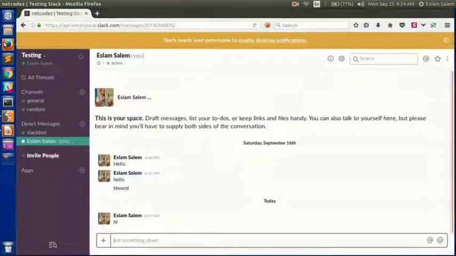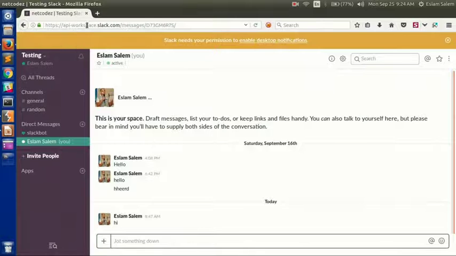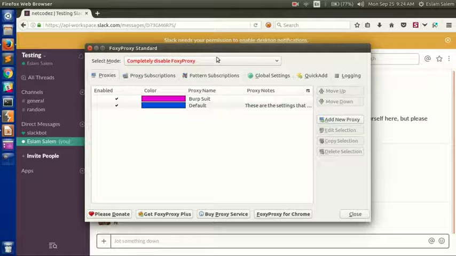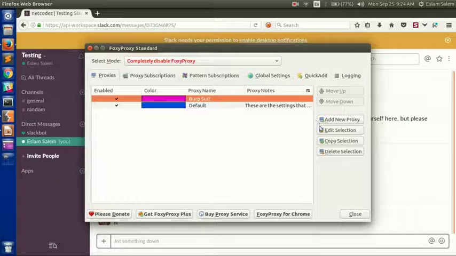This is a simple channel in Slack I'm using for testing, and I'm using Firefox with a plugin called FoxyProxy. It makes it easy for me to switch between multiple proxies. Here you'll find Burp Suite, which I added previously.